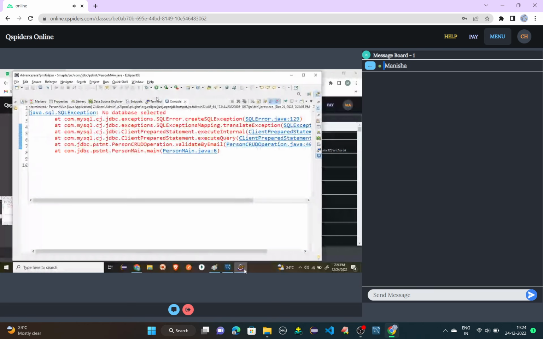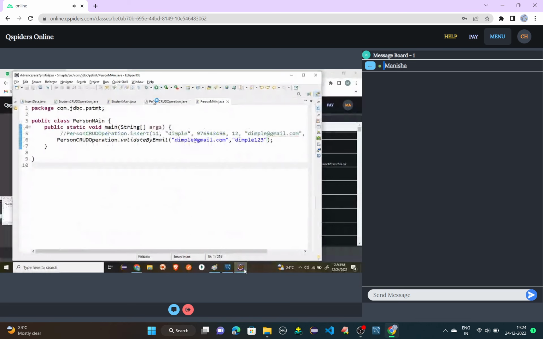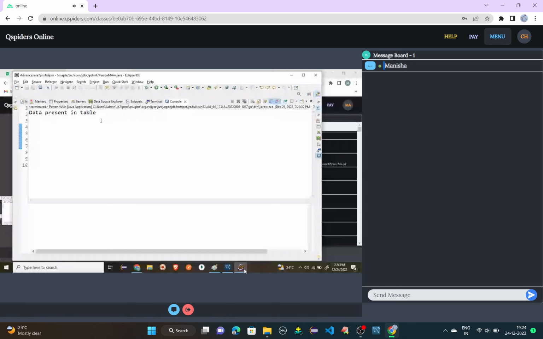What I'm getting is no database selected. So what is the database name? Here I need to give JDBC tables dot person. Now let me re-execute it. You can see data present in the table.